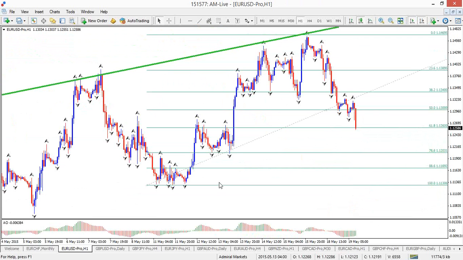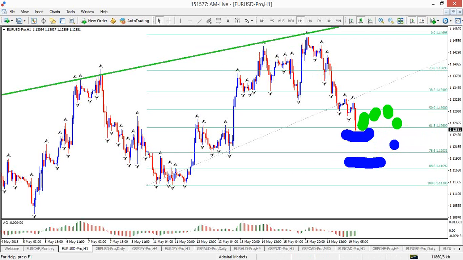With a stop loss at the very minimum below 112, but probably even better below 111.30 at the moment, because price is still falling as we speak. So once we have a bit of a confirmation of a bounce here, for instance, you see a couple of hourly candles like this, three, four, five of them, not being able to break this bottom, then a tighter stop loss is more doable. All right.